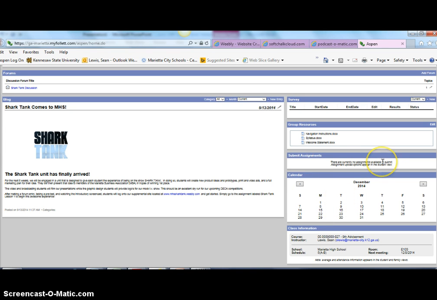There's a submit assignments section here. We haven't created those assignments for you yet. We haven't activated them for you to turn them in because there are no assignments. But when we start giving you those assignments, you will see that you can turn in everything here. And of course, if you want to get in touch with me, my information is always at the bottom here. Feel free to email me if you have any questions.